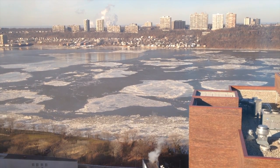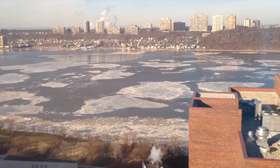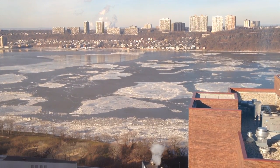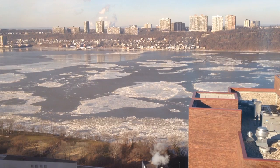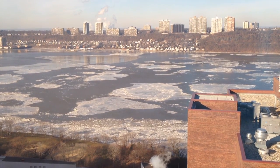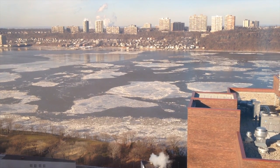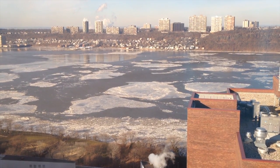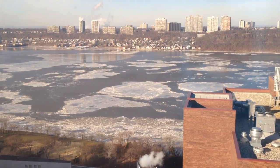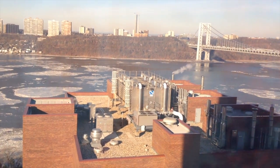What you're looking at is called pancake ice, because the ice that freezes on the surface of a river that also has a ton of salt water underneath it — but it rained recently, so the top surface of the water is still fresh — you're looking at the eventual freezing of the entire surface of the Hudson River. And if you look further up toward the George Washington Bridge, you can see it crossing the bridge today.